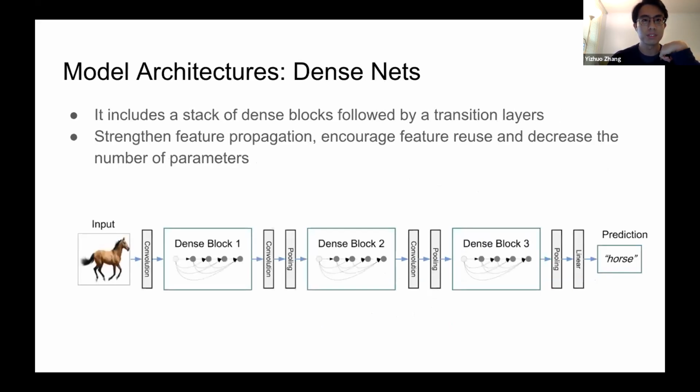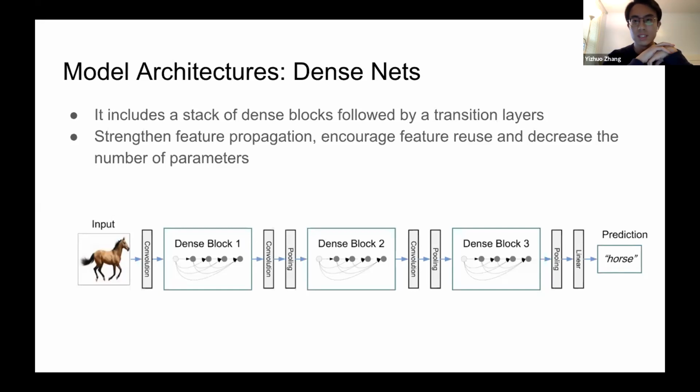And these are relatively newer models. This is Densenet. It was introduced in 2016, and I think it was the best paper in CVPR that year. It includes a stack of dense blocks followed by a transition layer.